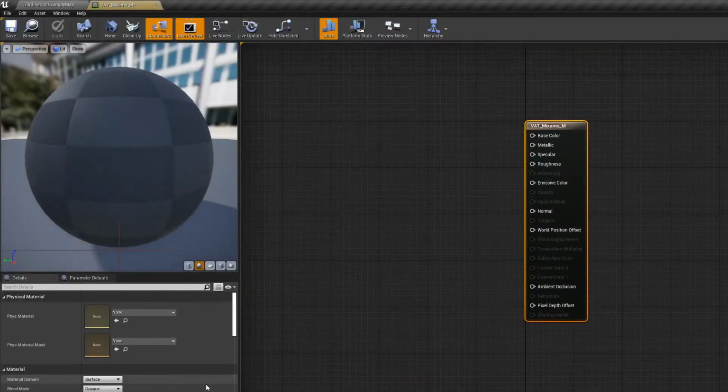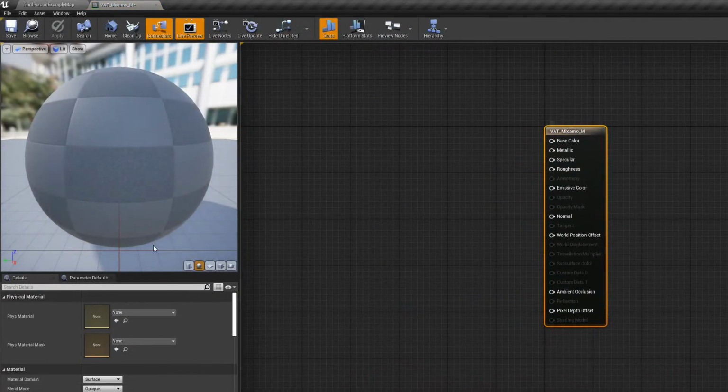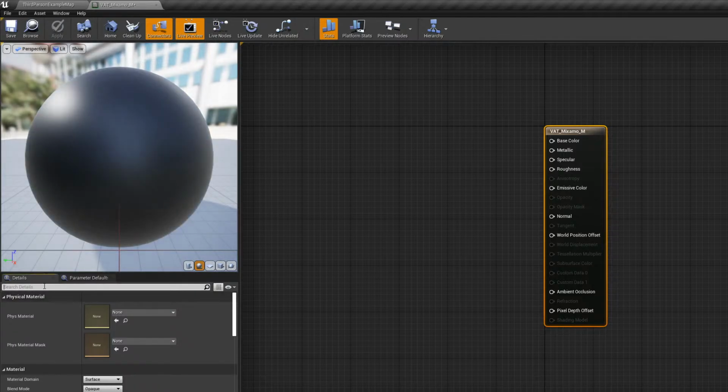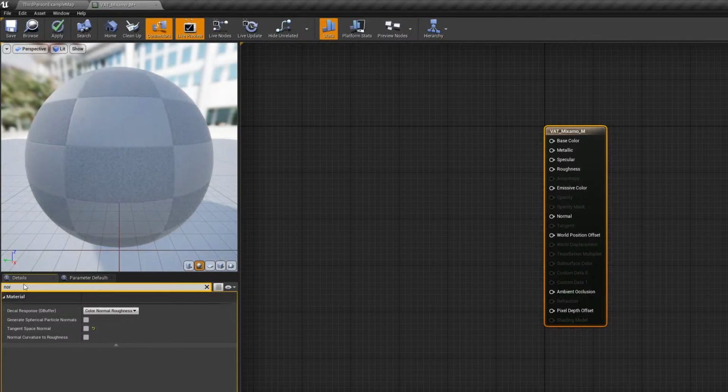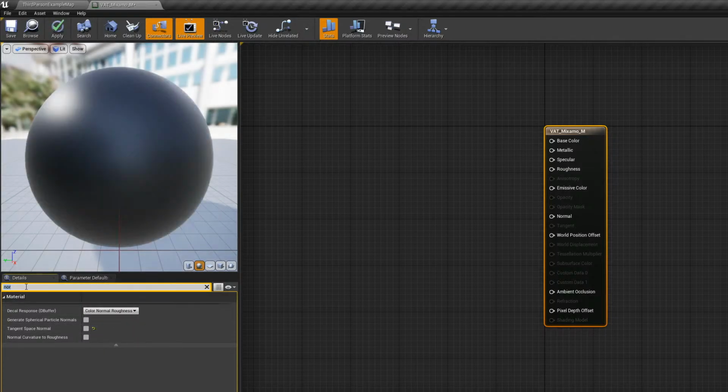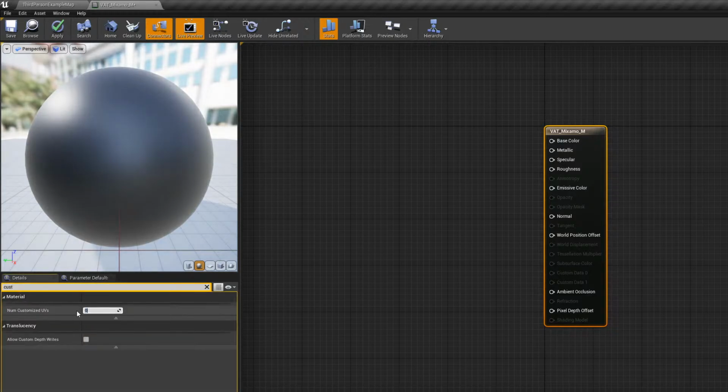All right. And now this one needs the normals. Tangent space normals, turn that off. And then for the custom, we want 5 of these.